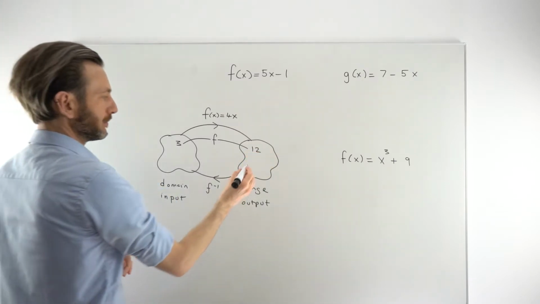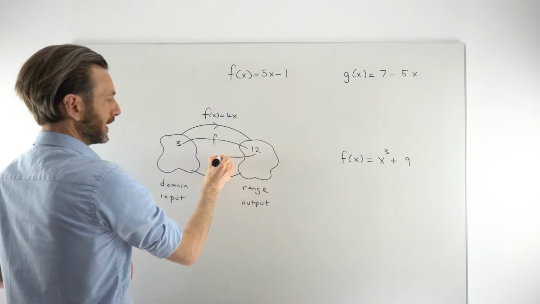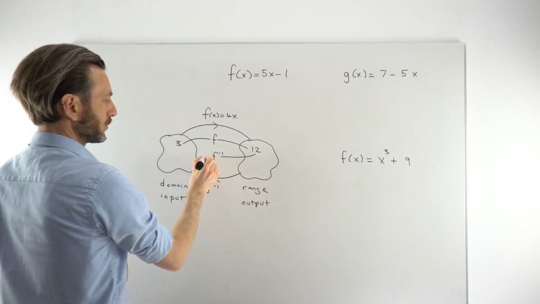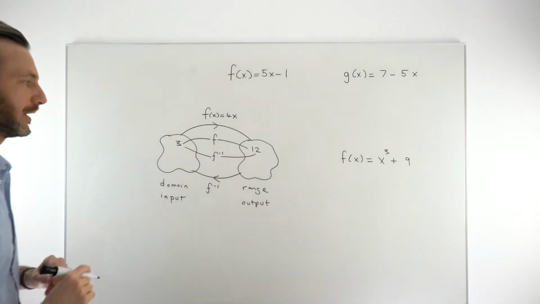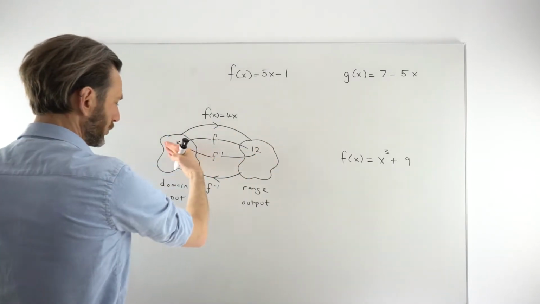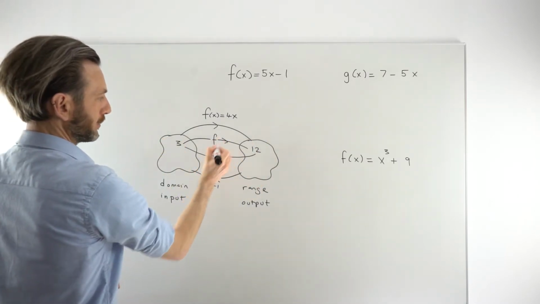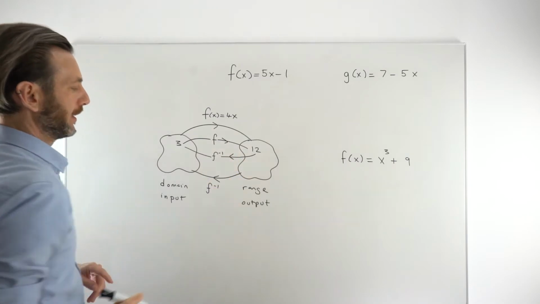If you then take that number and apply the inverse to it, f to the -1, that needs to be such that it takes you back to 3, okay? So the mapping f, the function, takes you this way, and the inverse function, the reverse mapping, takes you back going this way.